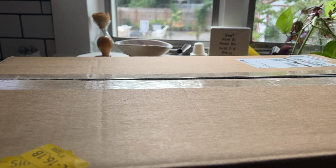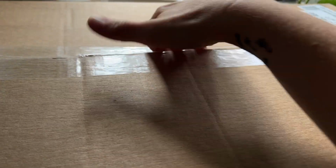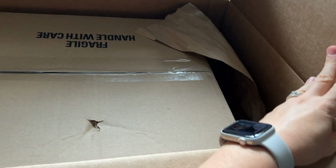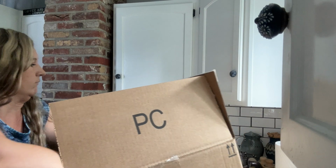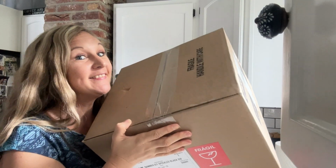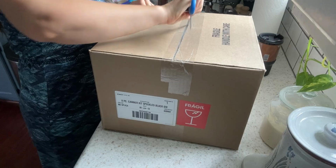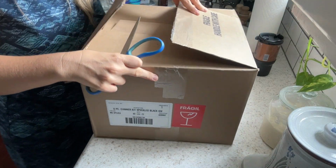So like I had said, I have never actually done canning before. We have had a garden almost every summer that we have lived here. We've lived in this house for 10 years now, and I have never actually tried to preserve the vegetables that we have gotten from our garden. A lot of times we either end up giving them away or they just end up going bad. And so I really wanted to do everything that I could this year to preserve the items that we worked so hard all summer to grow.